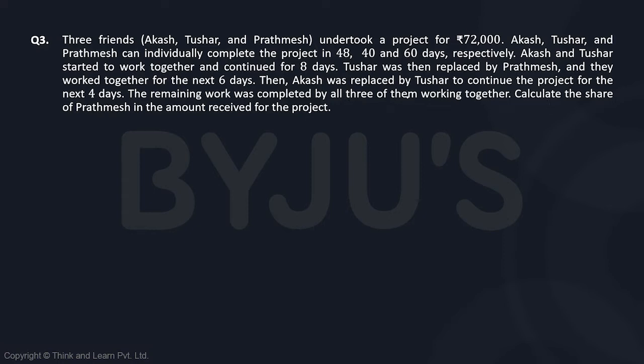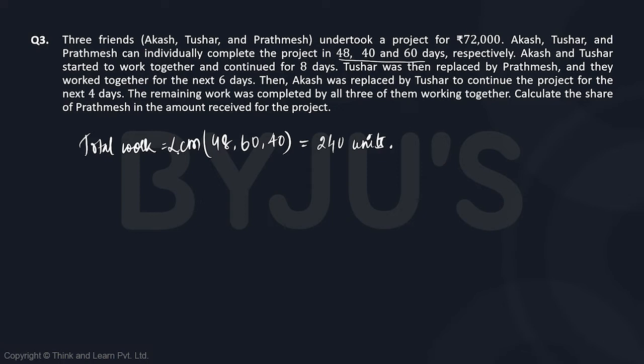So calculate the share of Prathamesh in the amount received for the project. Well, the share of the amount that is going to go to a particular person is the share of the work being done by that person as overall work. So as usual, we will take the total work to be the LCM of the durations given to us, which is 40, 60, and 48. LCM is going to be 240 units.